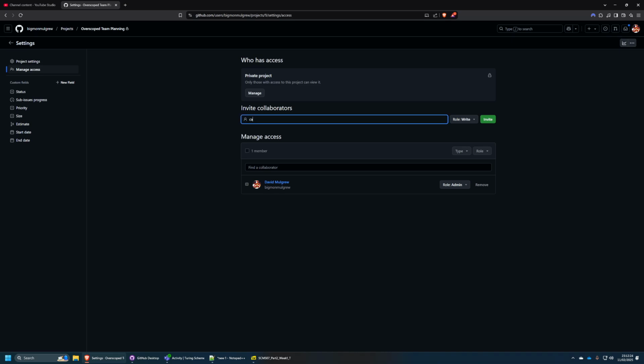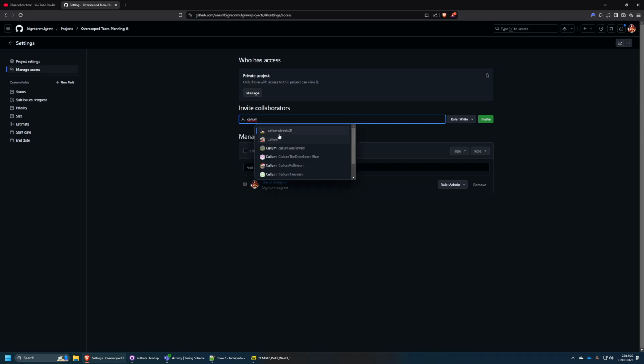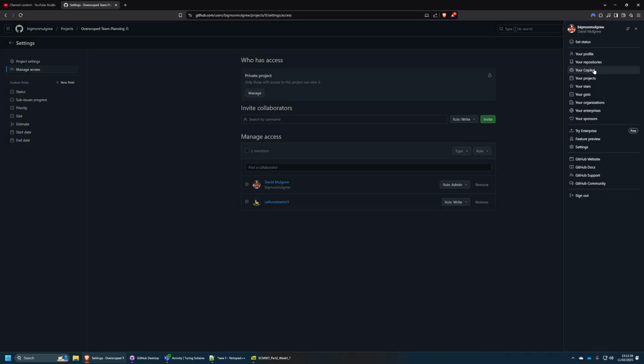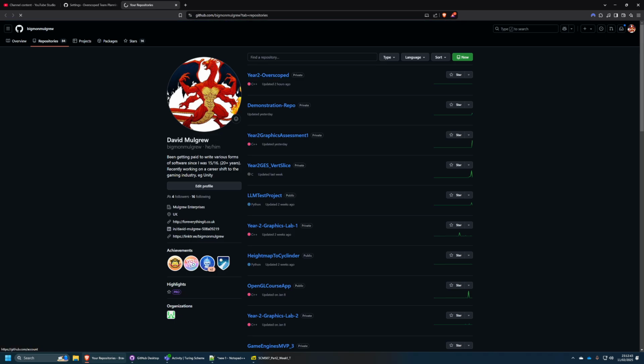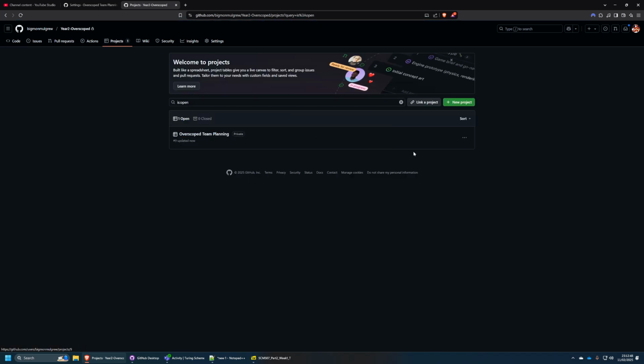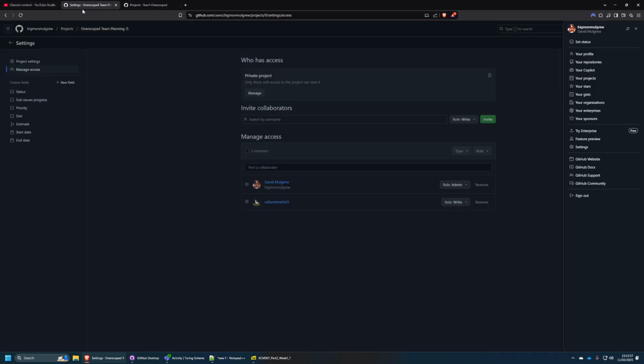And I'm going to just search in the box for one of my teammates, and I'm going to hit invite. And I will do this for basically everyone on the project. Once they're added, because I've associated this with the Overscoped repository, when I go back to the project tab on here, it appears here. And they will be able to access it through here. There are other ways you can access it, but accessing it through the repository once it's paired is just an easy to find location.